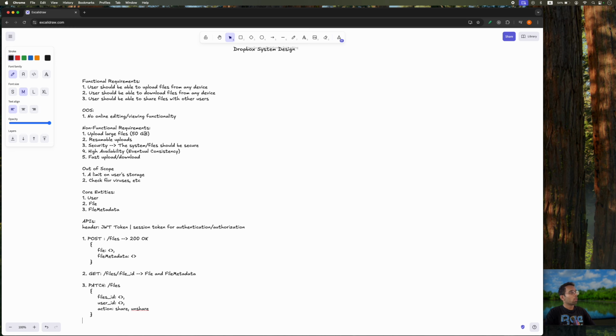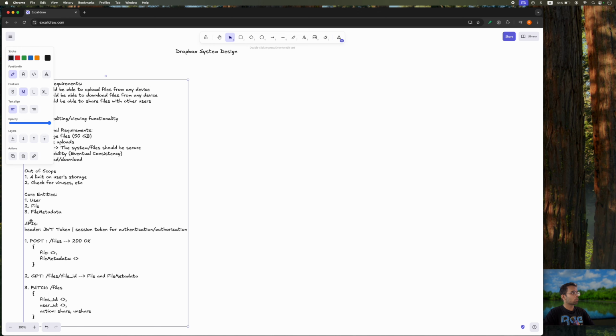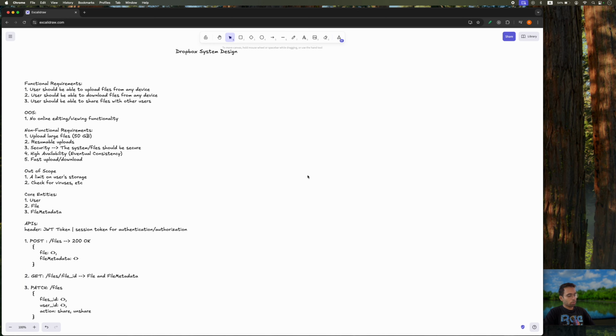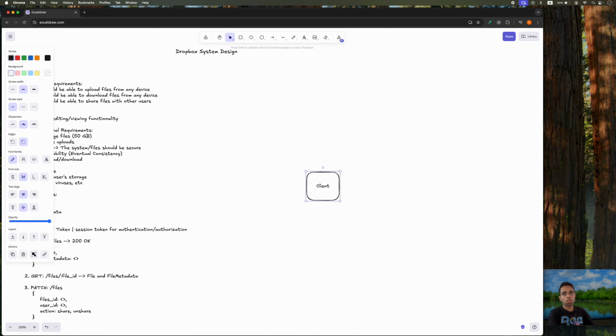Okay. Now with all these things out of the picture, we can move on to our high level design, and that's what I'm going to do now. So we have a client, and this could be a web browser, a client on the machine.